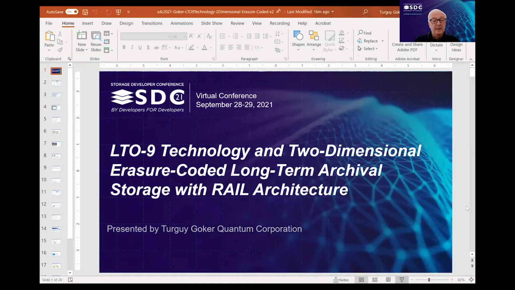When I first joined LTO, I was a young engineer, trying to figure out what tape drives are and how I could contribute to a 100 gigabyte tape drive project, which I had no idea where it was going to end up. All these years later, I'm here sharing information and technology about 18 terabyte LTO-9, and also presenting some of the potential roadmap options where we can go beyond 100 terabyte tape drive products. Let's see how it happens.